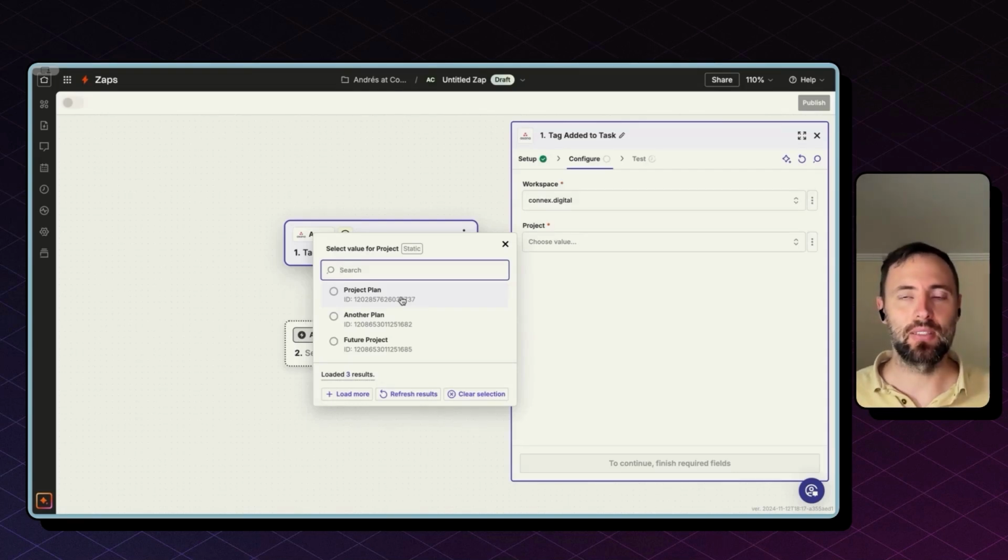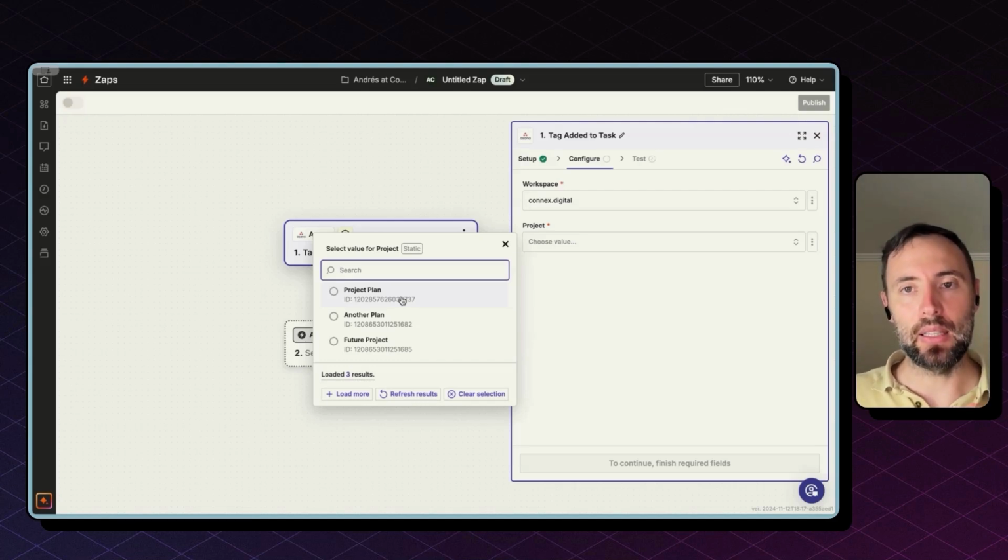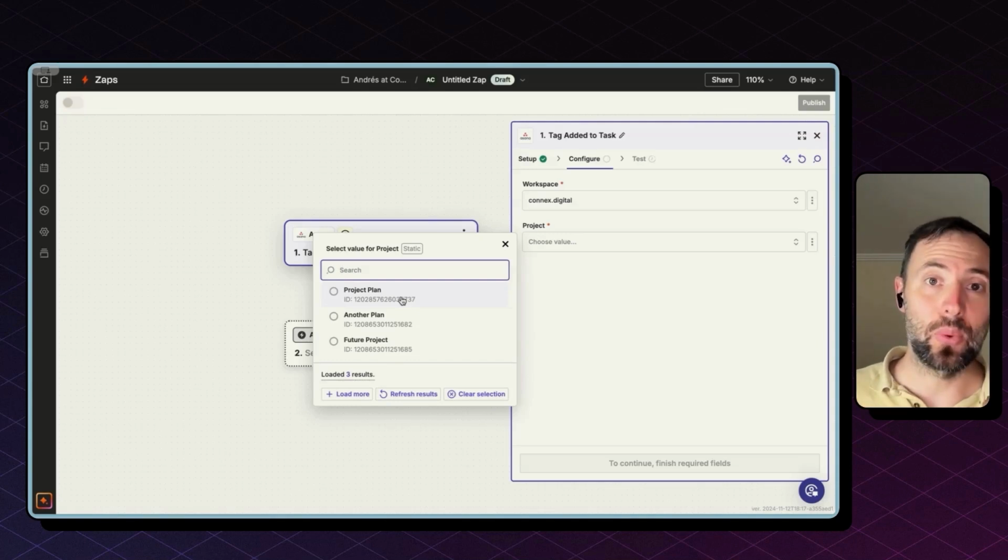But if you have thousands of projects in Asana, that starts to be overwhelming, to create and maintain a different Zap for each of your projects. This is where we as an automation agency can step in and help you automate this part and make this automation available for all your projects in Asana and not one at a time.